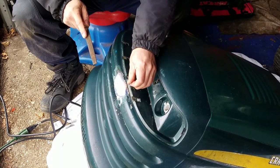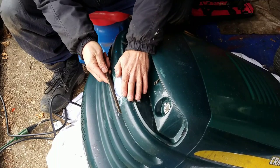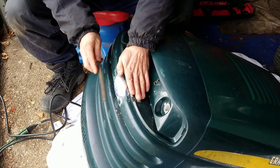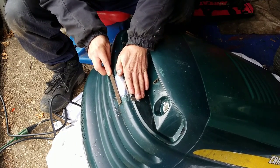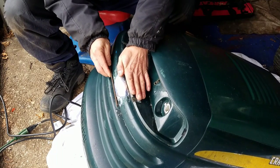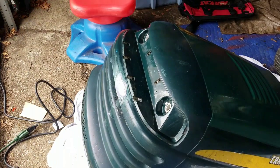Yeah, so you see, this is the thing about glue guns, is that it doesn't adhere so well to the plastic. The heat is not strong enough to bond along with the base plastic. Oh, it's better than the hole before, right? I'm not going to go crazy. You get the picture. I'm going to work on this bit.